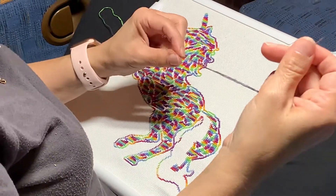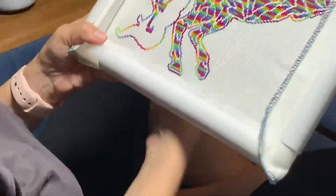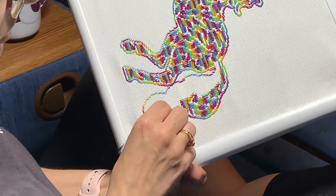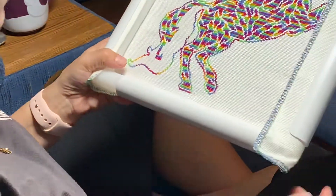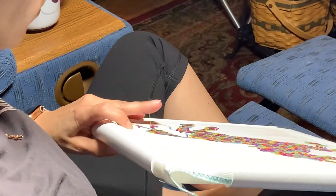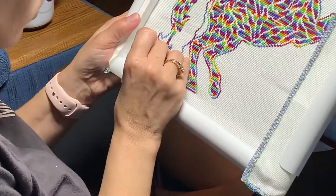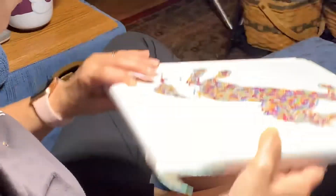So there are two ways to start this. You can, like how I just ended, slide through one of your previous stitches — that's a little bit easier. So I'm going to show you the other way. I'm going to hold my thread so I don't want it to go all the way through. You see I left a little tiny tail, and I'm going to stitch an X right over top of it.